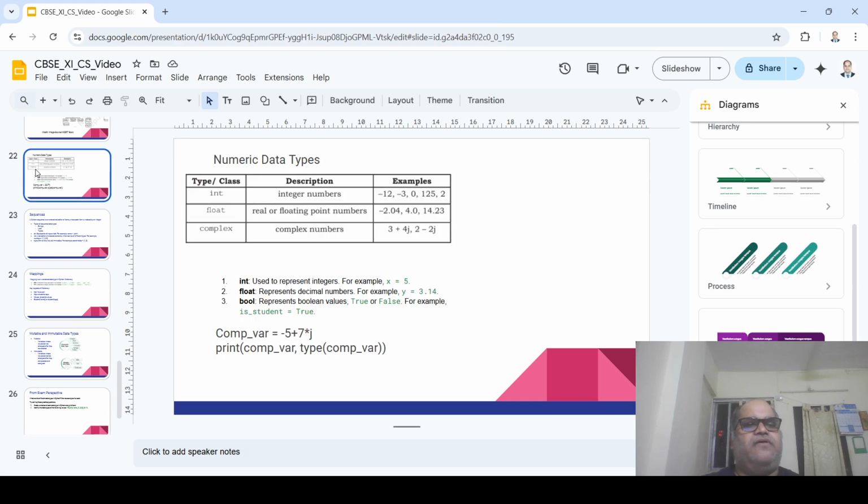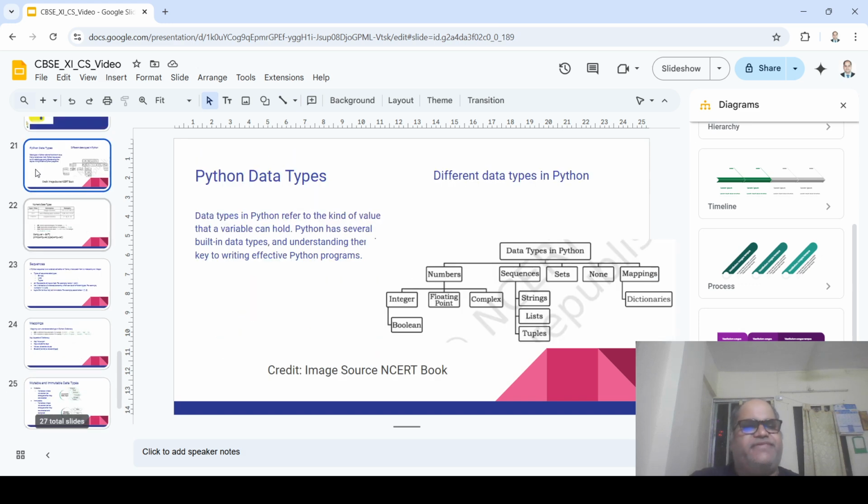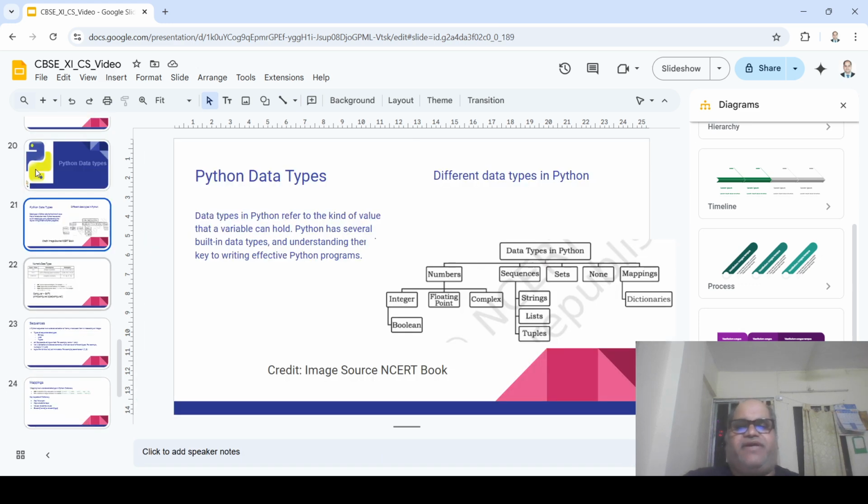Okay, so here we were simply talking about different Python data types. You can see the hierarchy. This has been taken from your NCERT book for reference. So we talked about there are numbers, sequences, and mappings. Under numbers, we have integer, floating point, complex, and boolean. In sequences we have string, list, and tuples.